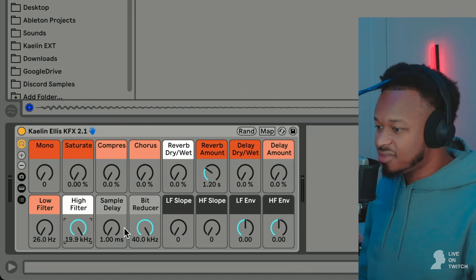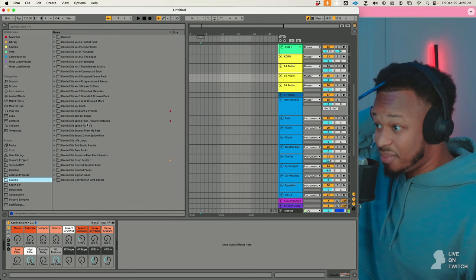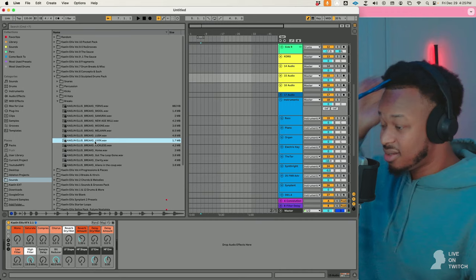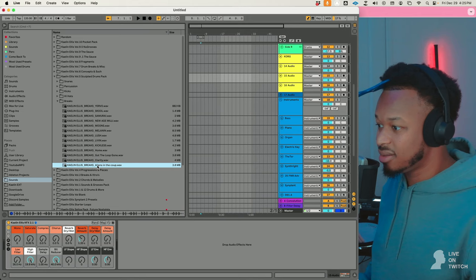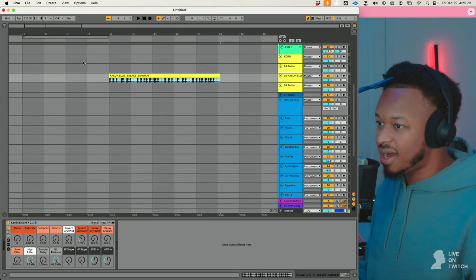all these functions. Actually, I should have done that in the first place. Hold on. Let me add a little thing in here so y'all can see what's going on. I'm going to add a basic drum loop from volume 5. All right, so this is going to be a basic drum loop from my volume 5. I'm going to just run this on loop, not even sync it up to BPM. So I'll show you guys what it's doing.